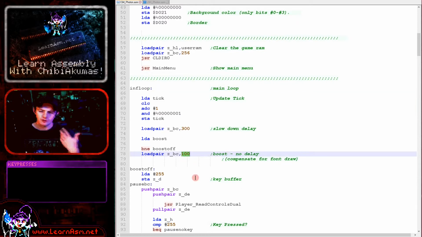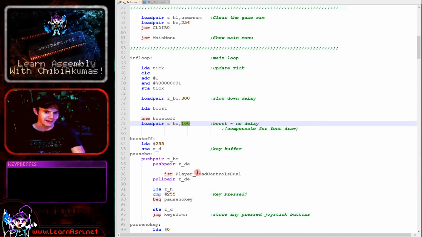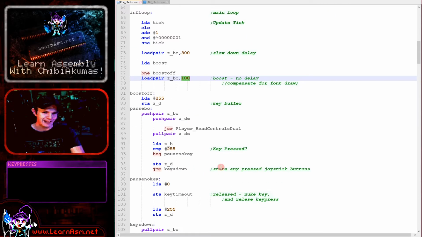Now the boost mode, when it's enabled, has to update the counter in the corner of the screen, and the vector fonts aren't particularly fast, so we have to reduce the length of the delay in boost mode just to compensate for that. Now the disadvantage is they're not fast. The advantage is they work on all the systems and they allow for scaling, so I think overall they were worth having, but that is the disadvantage of them. They're slow. Right, now what we're doing next is we are checking for any key presses, and we're using the same joystick routine as Yquest, and we're seeing if any keys have been pressed, and if they haven't, then we're clearing something known as the key timeout.